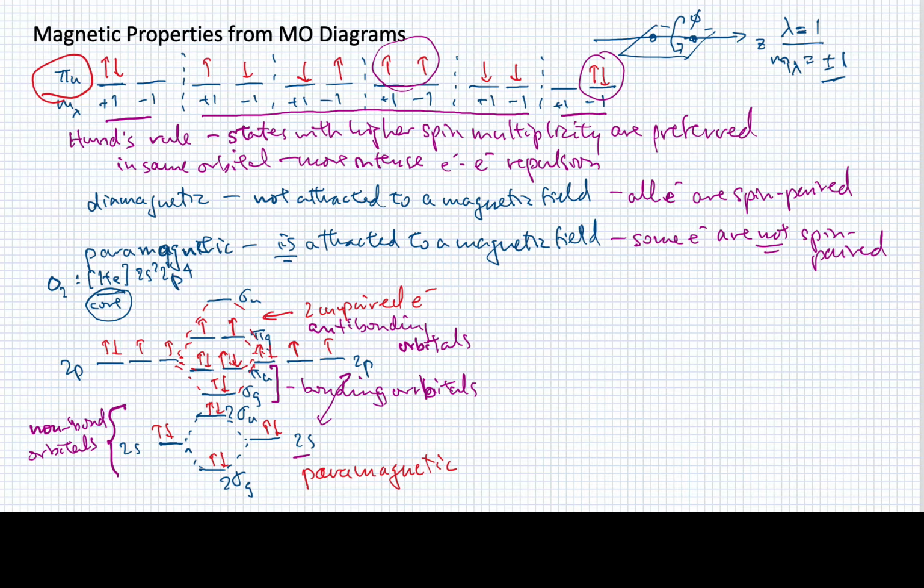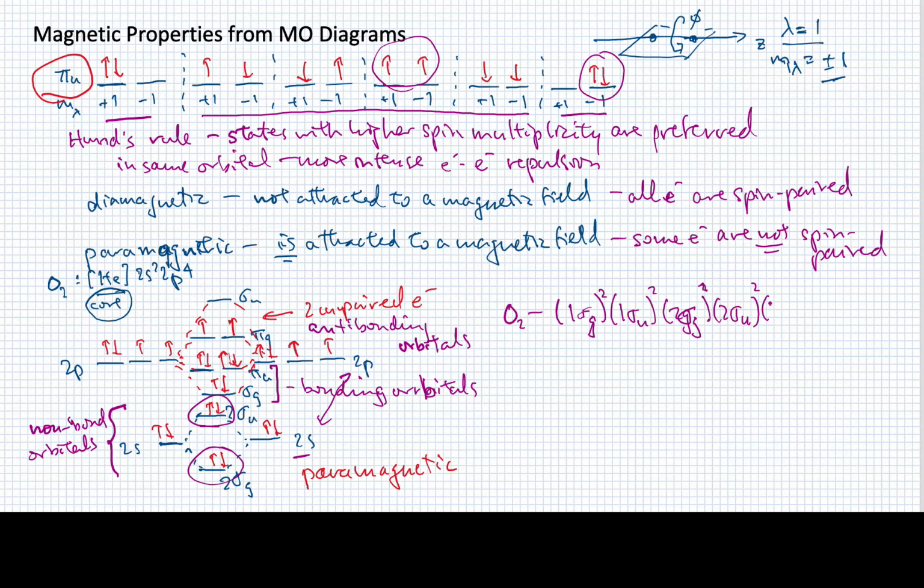All right, so we could actually write a molecular orbital configuration for oxygen that would look something like this. And I'm going to include the core electrons in this also. So we would have 1 sigma G, which has 2 electrons in it, 1 sigma U, which are the anti-bonding components of the 1 sigma G. Then we'll have 2 sigma G and 2 sigma U. And these both have 2 electrons in them. These are the 2 orbitals that are drawn here and here in the molecular orbital diagram.